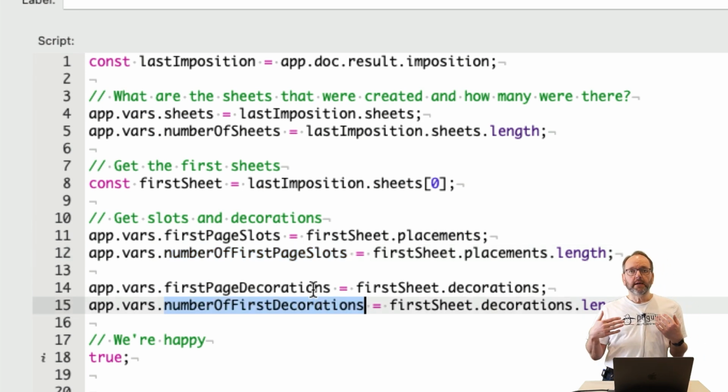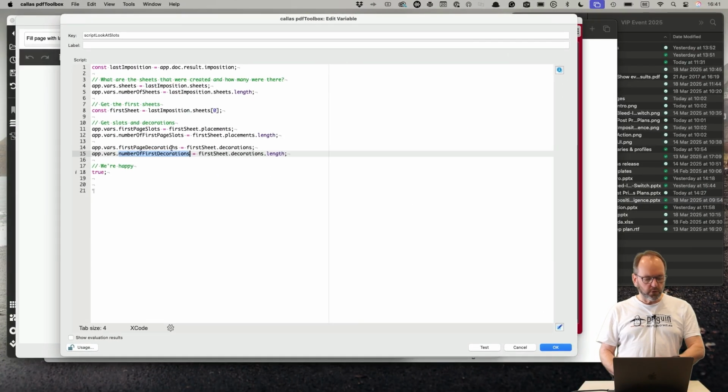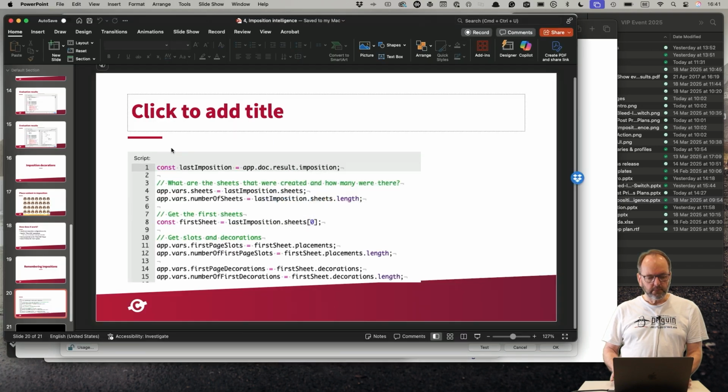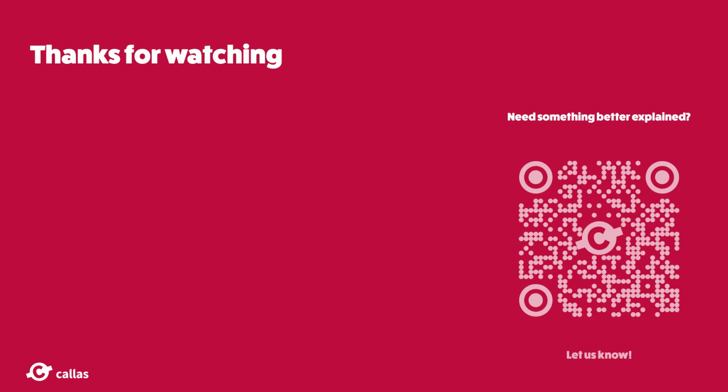And because I have access to these slots and decorations, I can see where they were created, what their width and height was, what their position is. And maybe I could now add additional marks based on these slots that were created during an imposition step. So that gives you one more way that you can work with this imposition information in a process plan, for example.